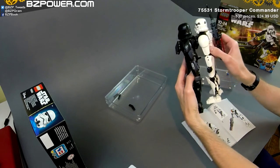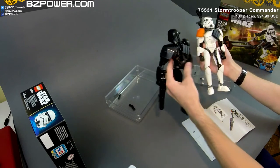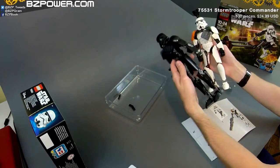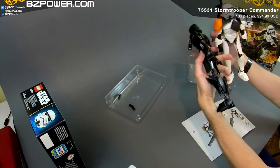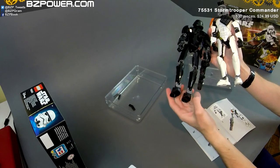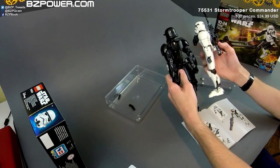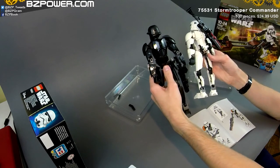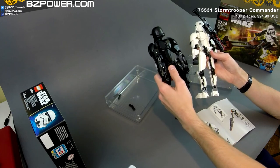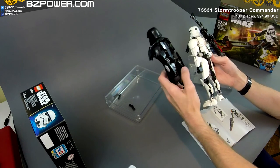And that continues on to some of the arms and legs all being longer to give them a lankier look. And on the back, the Death Trooper, of course, uses the claws instead of the 1x4 arches or curved slopes, so that sets them apart. Uses a little bit different design on the back for the thermal detonator from both the First Order Stormtrooper and the Stormtrooper Commander, so that sets him apart.